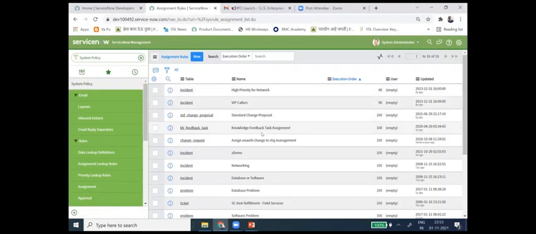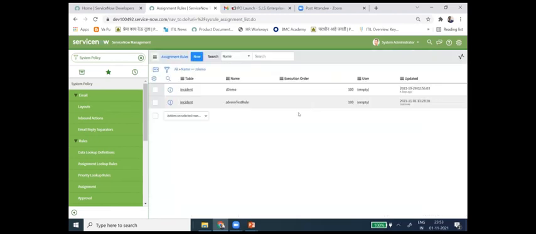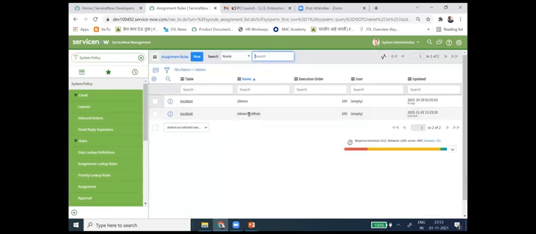No, not this one. Where is our rule? We just created it. What is the name of the rule which we have given right now? Should be Z demo. Yeah, Test rule. This one, right? This is the rule which we have just created. 1st November 2021. You can also see it from here. So this rule is there.